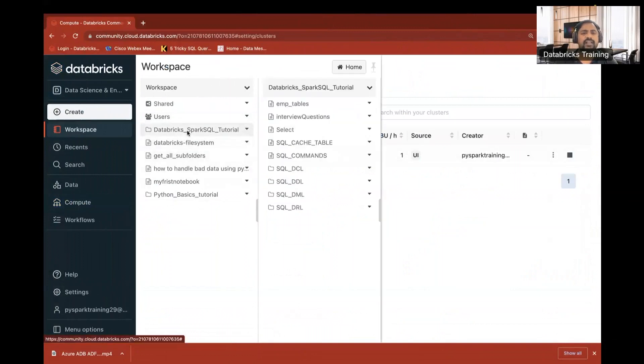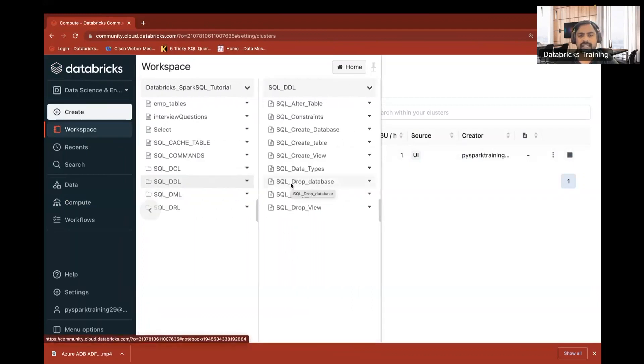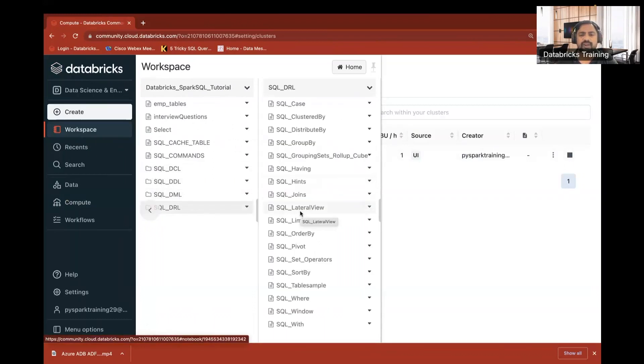I have created complete content related to SQL. Like every database language, SQL has common commands: Data Definition Language, Data Manipulation Language, Data Retrieval Language, and Data Control Language. I have divided these commands separately. Data Definition covers creating a database, creating a table, creating a view, dropping database, dropping table, dropping a view. Data Manipulation Language covers insert, update, delete, merge — and when it comes to merge, SCD type one, type two, type three, truncate, restore. Data Retrieval Language covers select queries, joins, hints, set operators, where, group by, order by, clustered by, distributed by. I have divided it to be easy to understand and easy to learn — a complete Spark SQL.